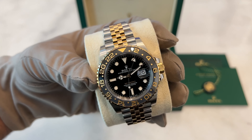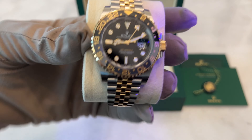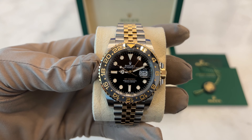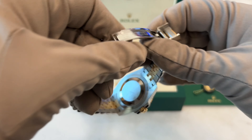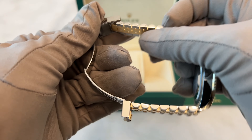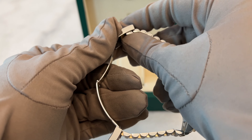Now feast your eyes on this beauty in my hands — the new release GMT Master II Bi-Metal Yellow Gold and Steel. Mechanically and engineering-wise, it's pretty much on par with the Batgirl or the Pepsi models: a 40mm case, folding safety lock clasp with the EZ-Link 5mm extension, and a screw-down crown. The only real difference lies in its aesthetics and the fact that it's rocking the Jubilee bracelet.